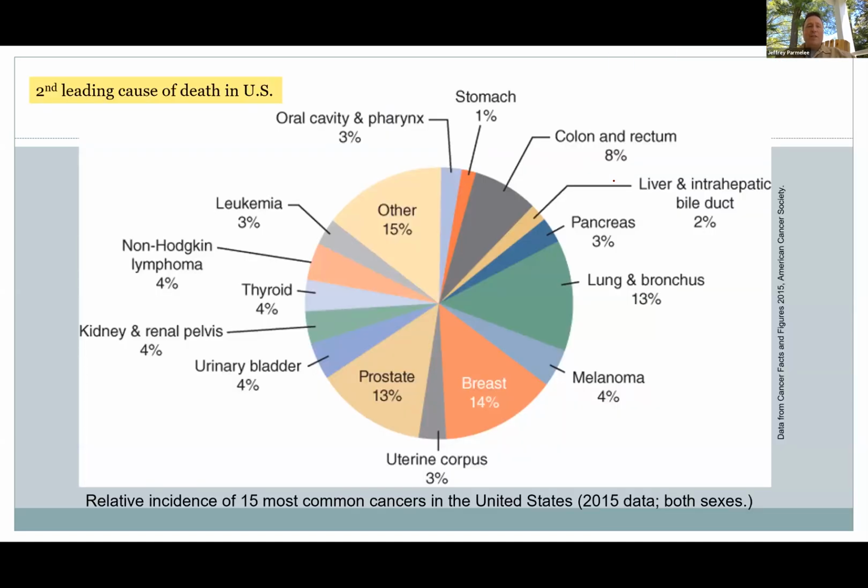And this just shows it in a chart form here. Overall, right now, heart disease is the number one killer in the US, but cancer is number two, and it will probably overtake heart disease. It's a disease of the aging population. You'll see cancers take a long time to develop, and so as you get older, there's just more and more chance for more of those mutations to ratchet up. So it's a disease of the old, although infants can have cancer too.